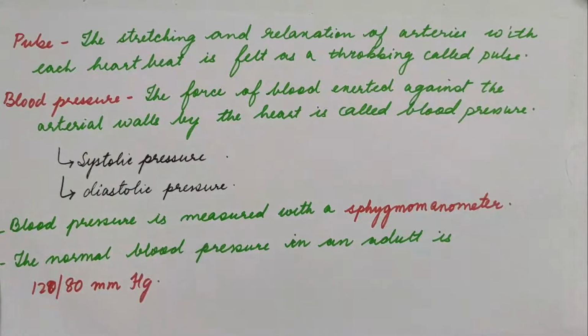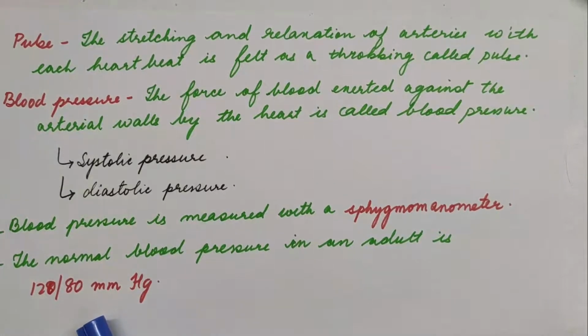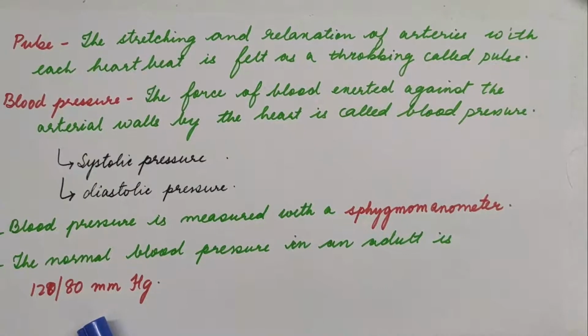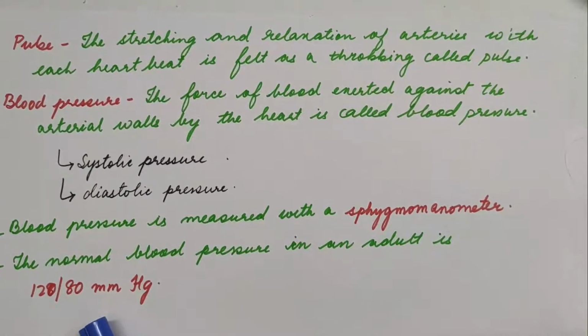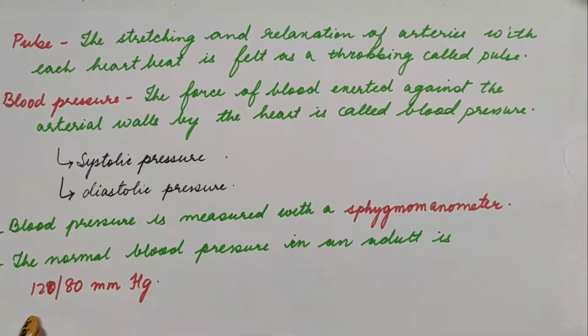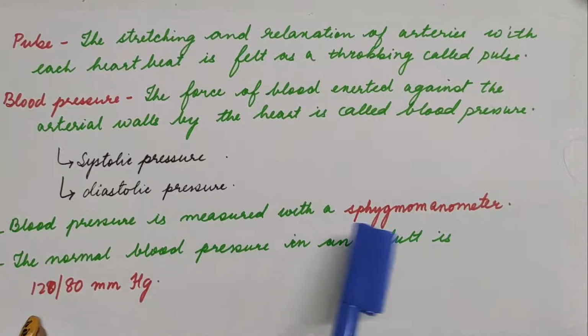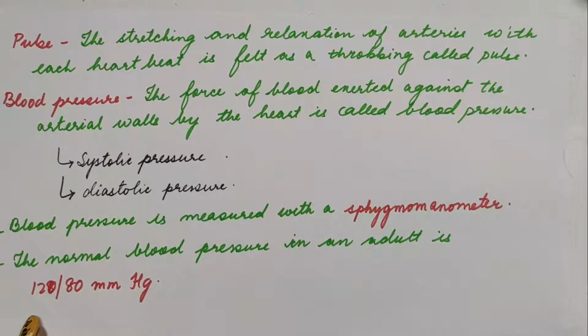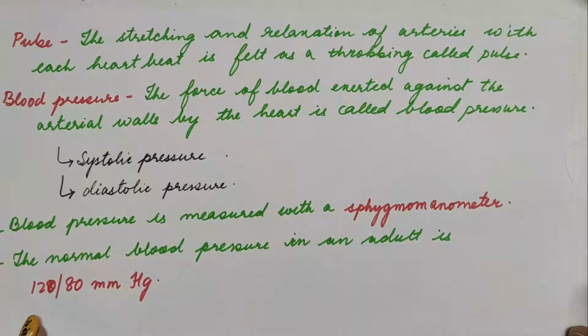And the diastolic pressure is the average pressure produced when the ventricles are filled with blood from the auricles, and that is known as the diastolic pressure, which is the lower limit of up to 80 mm of mercury. And the blood pressure is measured by a special instrument called the sphygmomanometer, and the normal adult blood pressure is 120 by 80 mm of mercury, and it again is affected by a lot of factors like what is your age, are you a healthy person, and so on.